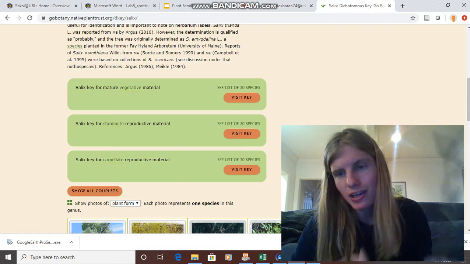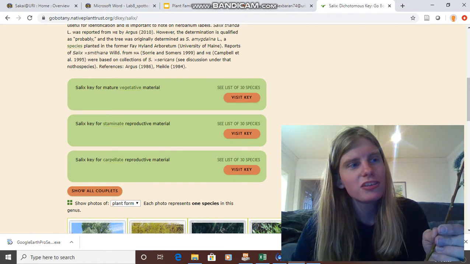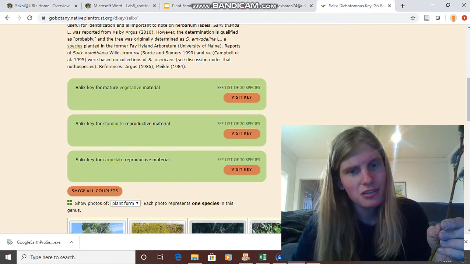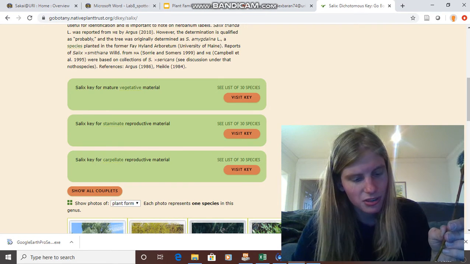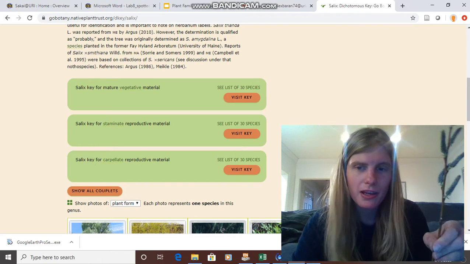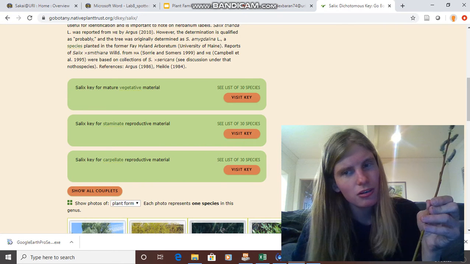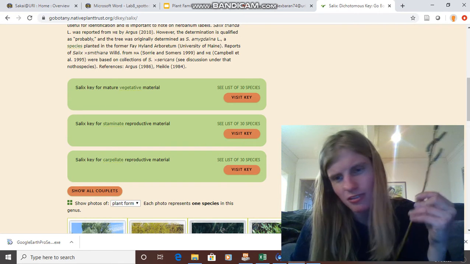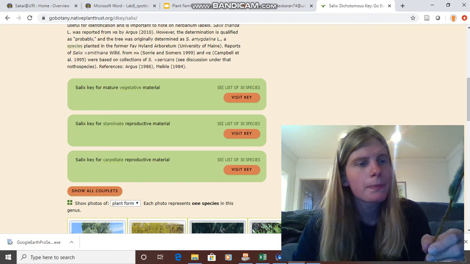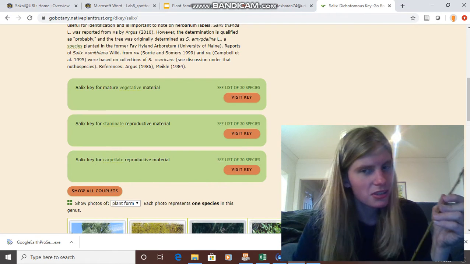So willow is dioecious, prefix di again. You have male and female plants being separated, or more specifically, the male and female flowers and gametes are on separate plants. So you either have a male or a female willow in almost all cases, not always, but almost all. And so there's a separate key for the males, and there's a separate key for the females.